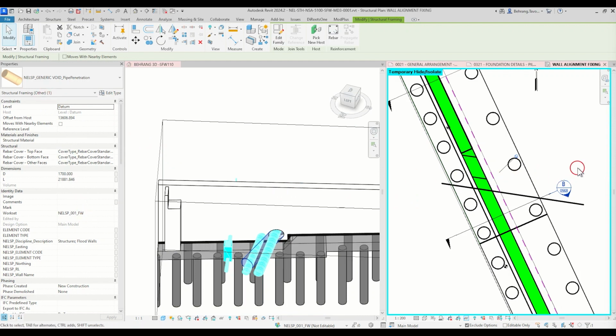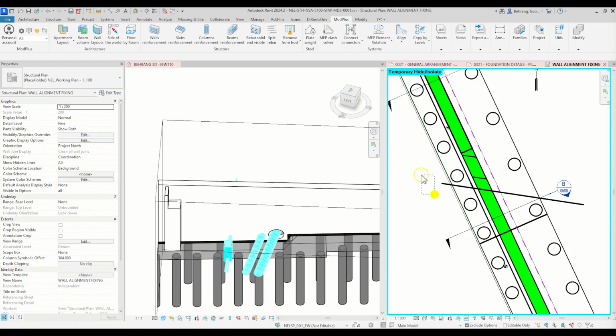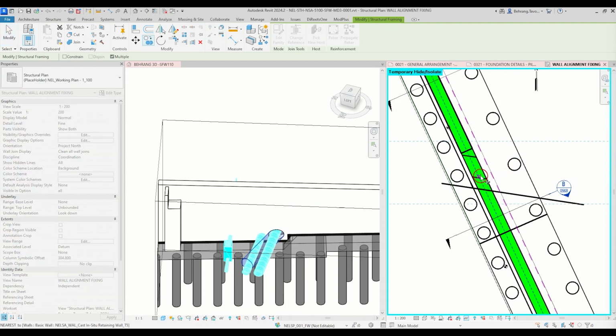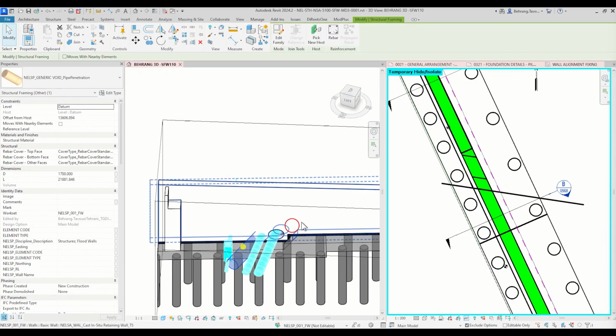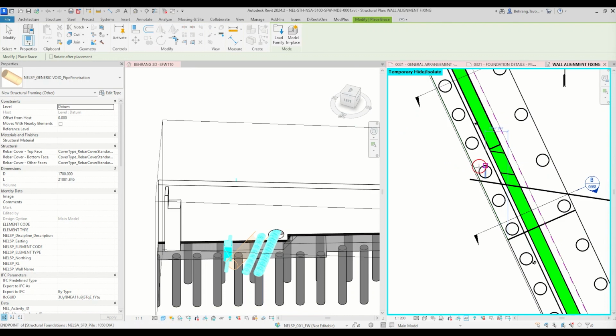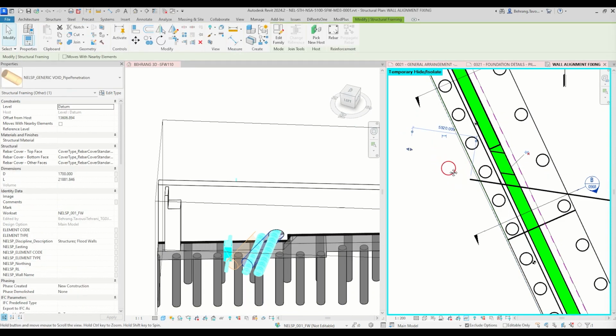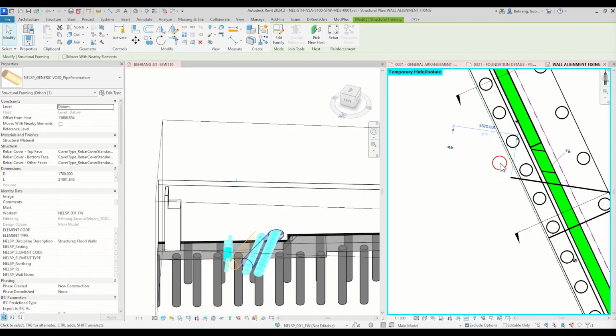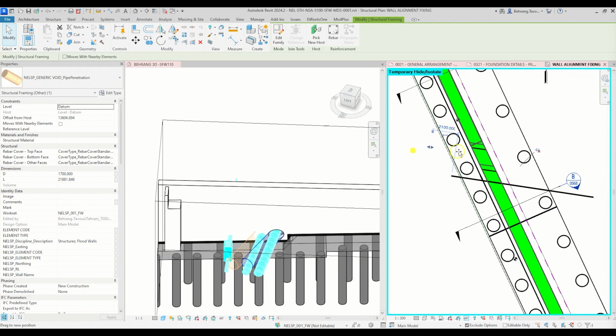Okay. So this pipe structure framing, how could I just select it? Yeah, I already selected. So I would just copy paste that one somewhere here. It's just so difficult to see it because definitely it's not visible. Okay.